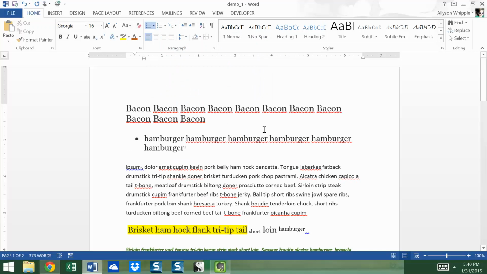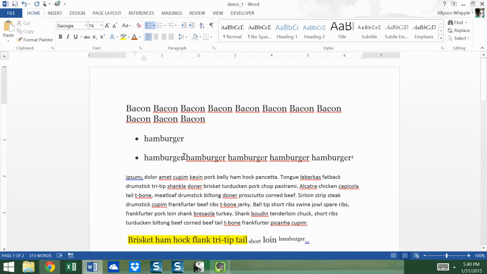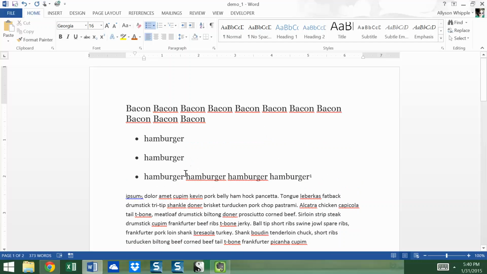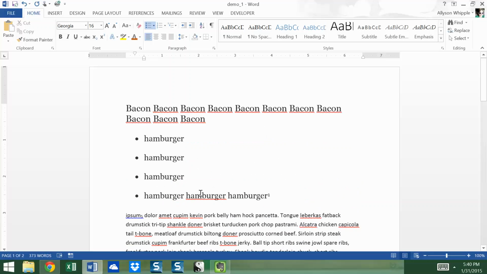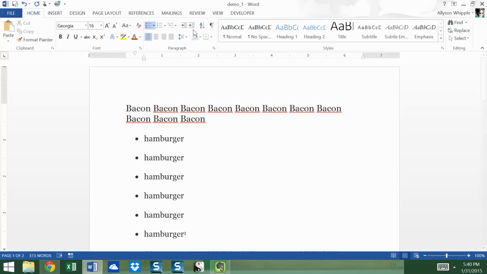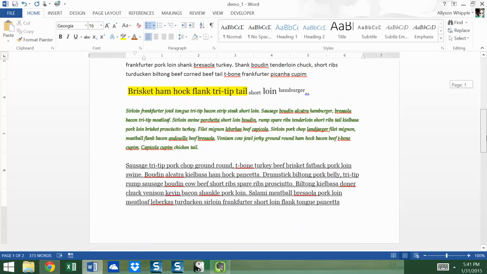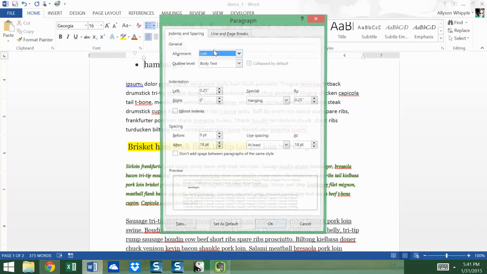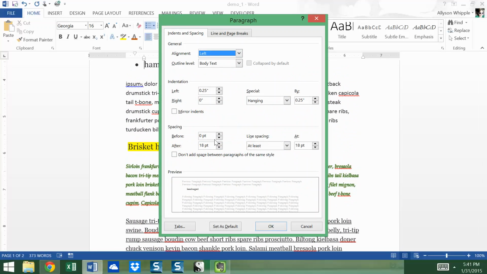So I've bulleted that line. If I want to make more bullets, say I want each of these to be their own item on the list, I'm just hitting enter, and Word is automatically putting in new bullets. Very useful. You can also, this is a quick tab to adjust spacing. So right now, I think the default, it's at least 18 point.